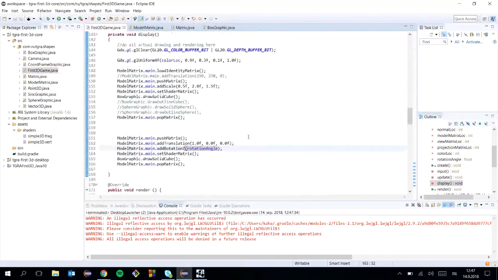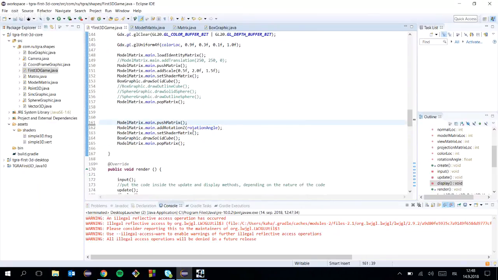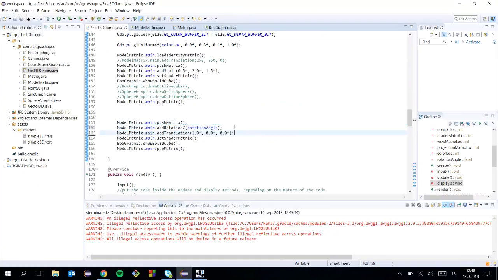So we can do more things here, like make one thing rotate around another. If we take rotation angle here, and skip the translation here first, or copy it to here.